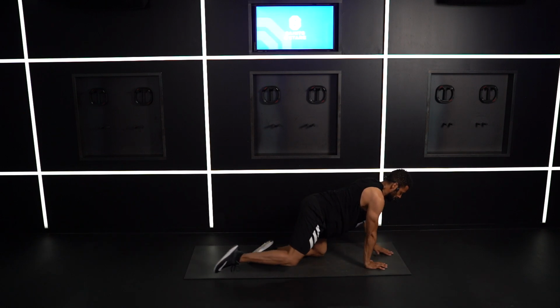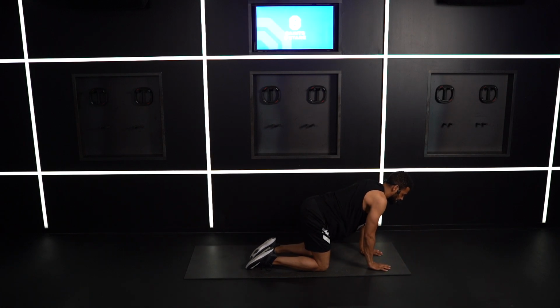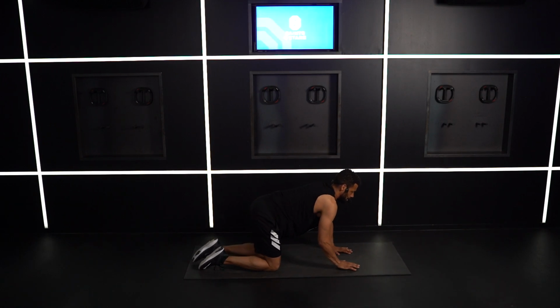Up. Keep going, keep going. 30 seconds left. Right, now focus on keeping those hips completely square. Yeah, that's it.